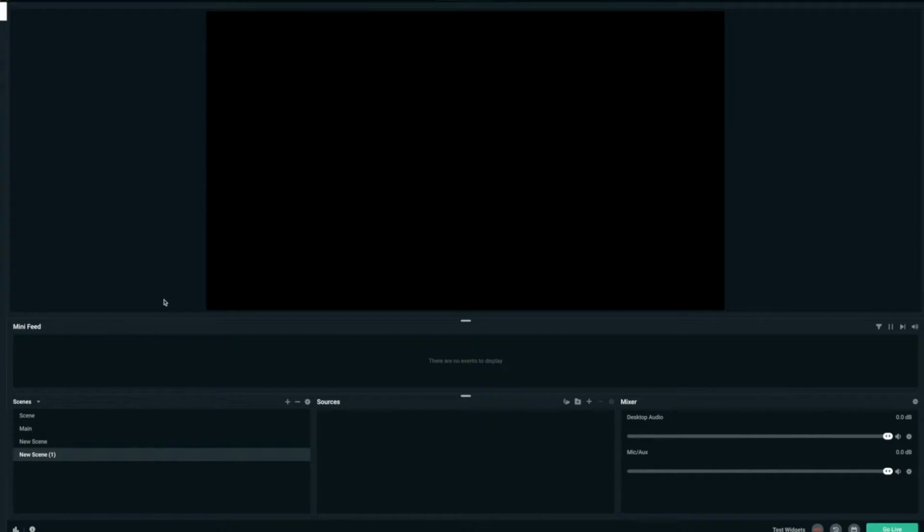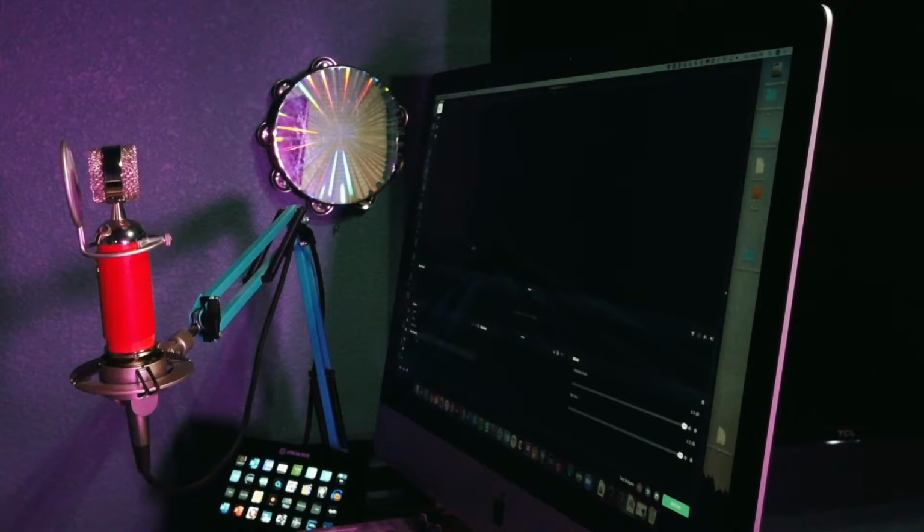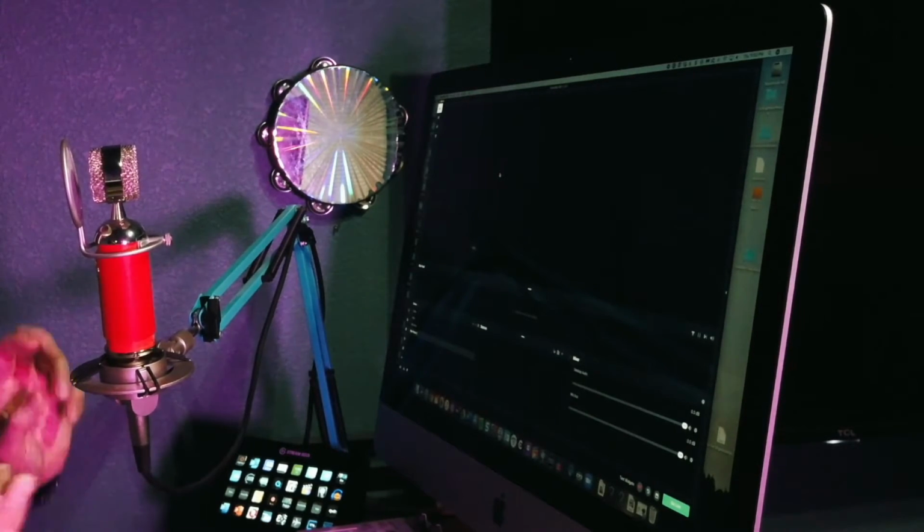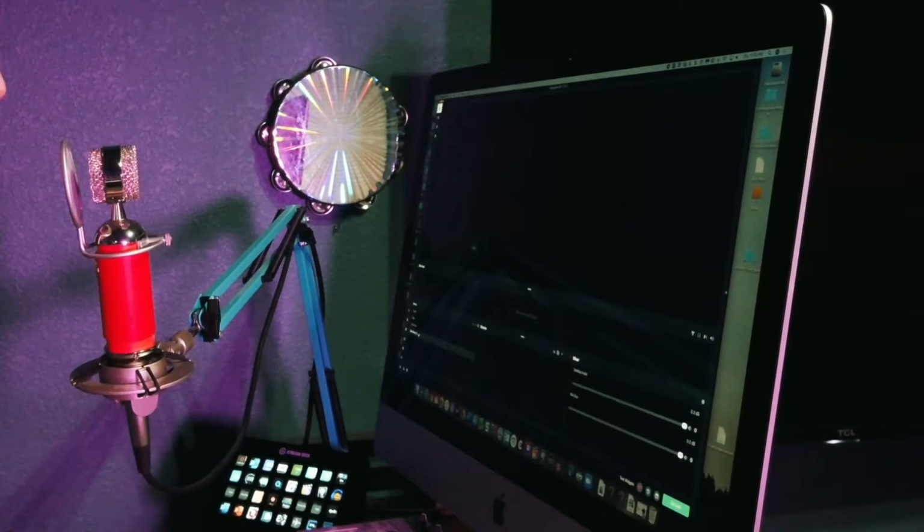So I'm back on my main home screen, and this is where I can create this scene. So again, I've created a new scene, and I could name this something if I wanted to. I could also create scene transitions if you wanted to do transitions like in a video program. I'm not really going to mess with that right now.